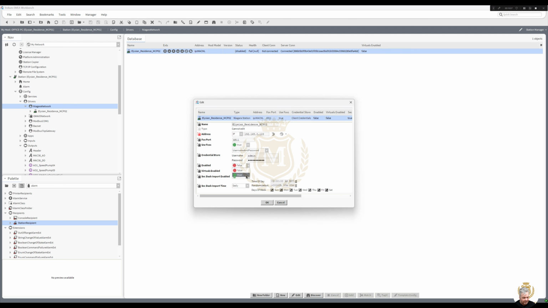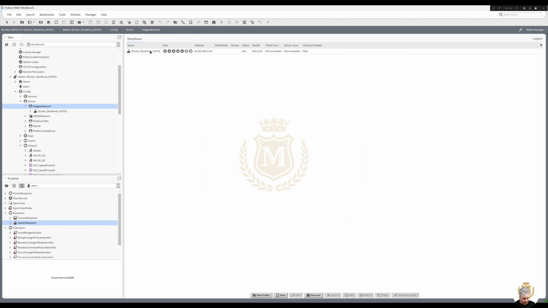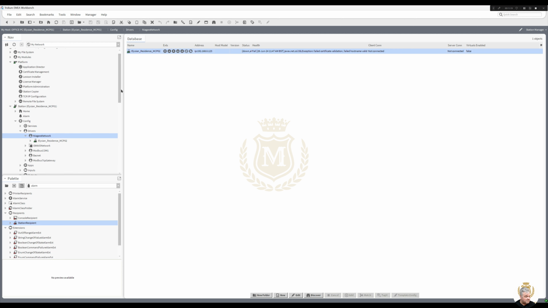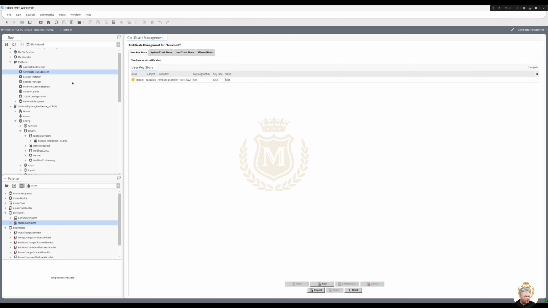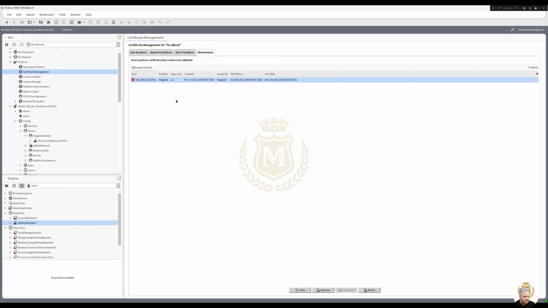And we enable that. So because we're using secure, we're going to get the issue. Sometimes it says bouncy castle. Don't ask me why it says bouncy castle. Maybe you know, and maybe you can put something in the comments to tell me. But this is just an SSL exception. But sometimes it says bouncy castle. Why? I don't know. Certificate management. Allowed. Approve. Yes. So that's now approved.